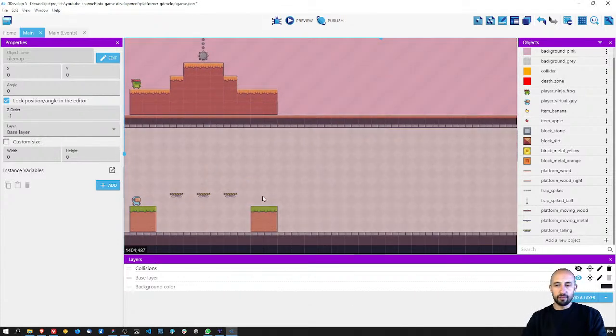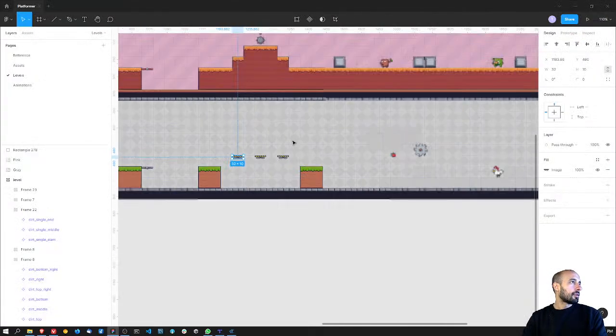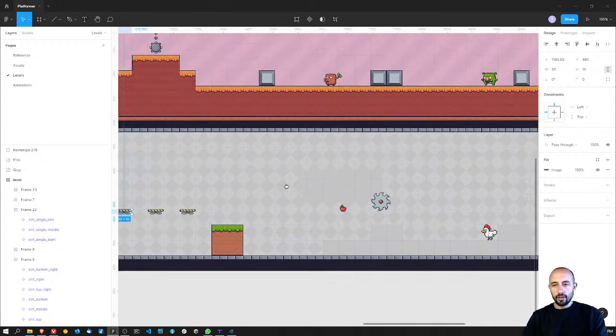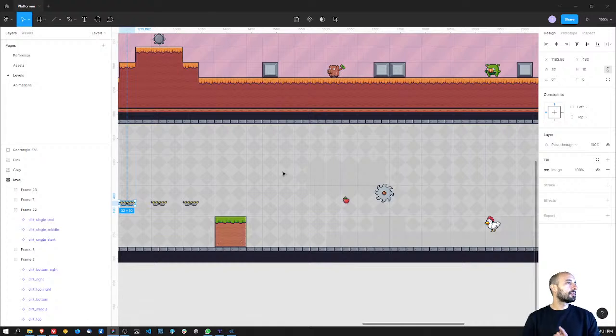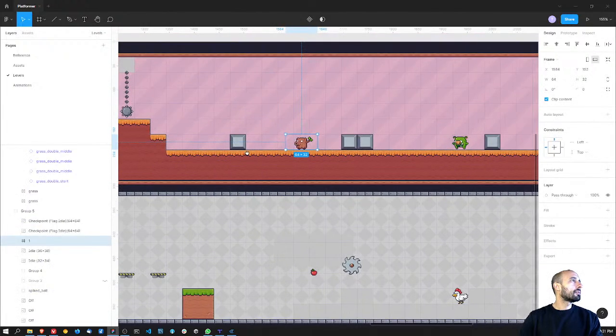So, spike wall. We have the platforms, and what else? Okay, now we can just start dealing with the enemies. And about the enemies, my idea was to have a shooting enemy, like this one here, so that while you are trying to avoid the projectiles from the enemy, you would also be trying to catch the apple.